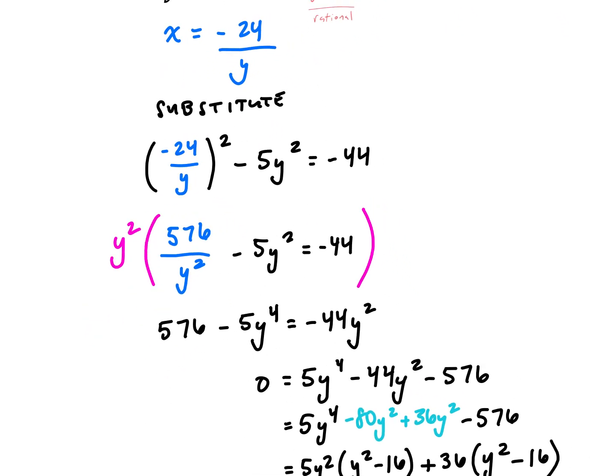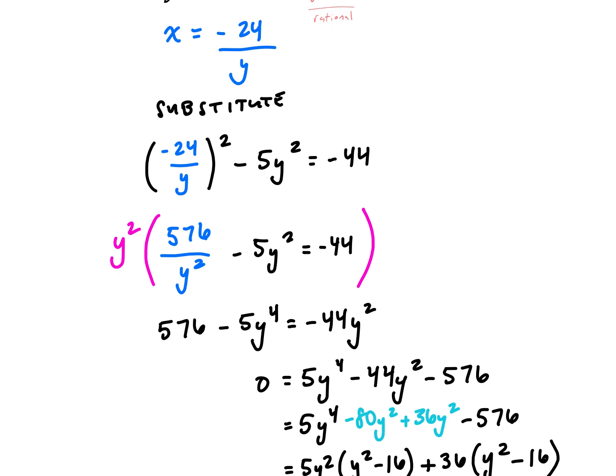So there is kind of a lot going on, so just again, if you need to pause, pause when you need to. So we're gonna plug in negative 24 over y, we're gonna square it, okay? When we do, we get 576 over y squared. Just like before, we have our fraction, right? So to eliminate that, we can multiply everything through by y squared.